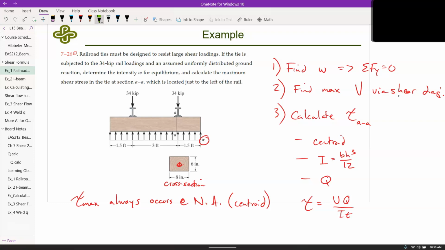And so what I like to do, I just draw a horizontal line through the location where I'm evaluating the shear stress. And then to calculate Q, you're either doing all the area on one side or the other side. So you can either do all the area on top or all the area on the bottom. Calculate Q. Yes? I've written down that Q is a summation of y bar prime times the area of the line. And y bar prime is the distance from the neutral axis to the center of the area. Okay, never mind. Yep. I just figured it out. There you go. It's right on top of it. Yep.